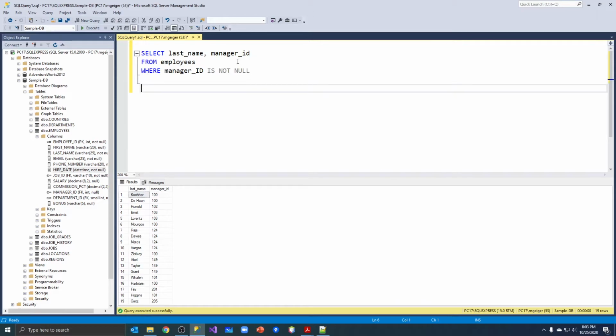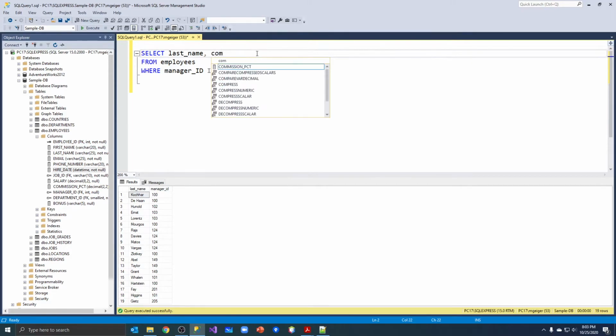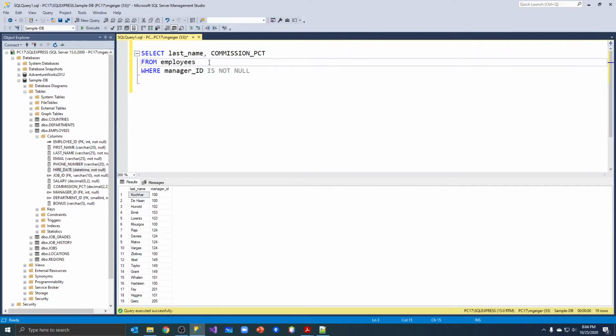Let's do one more example with this. Let's look at commissions, because I think we did some formulas last week, some expressions. I'm just going to run the top two lines. So we got a lot of people have nulls for their commission, but a few people, if you remember from last week, in the sales department, those people had commission rate set.